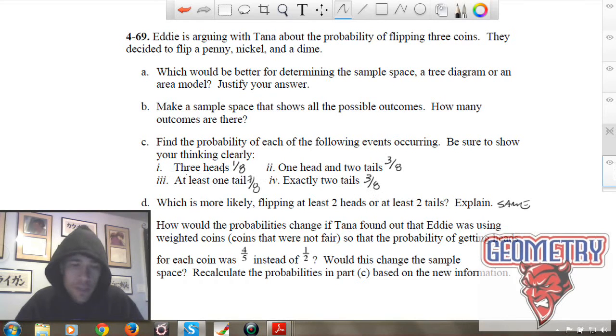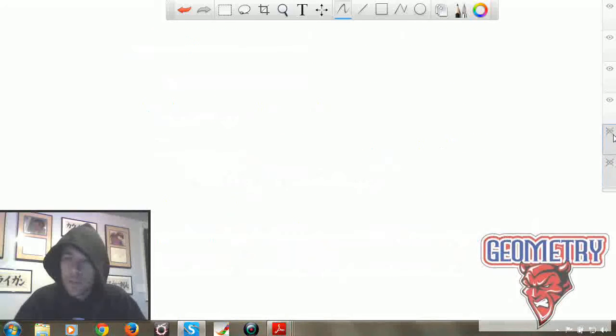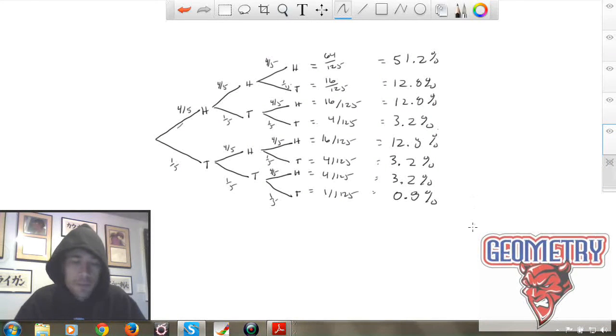Right? The probability of getting 3 heads is about 52%. 1 head and 2 tails was down at like 3.2%. Exactly 2 heads was up at like 12.8%. And obviously there's more than one instance of each of those, so you have to add those together. So it'll be 12.8 plus 12.8 plus 12.8 to get those. So definitely that is going to change the samples. Well, it's not going to change the possible outcomes, but it will change the probability of those possible outcomes, extremely favoring the heads. And these are the probabilities associated with it.